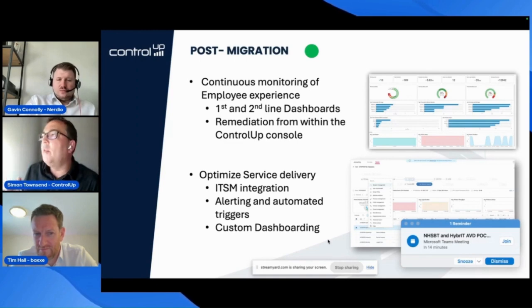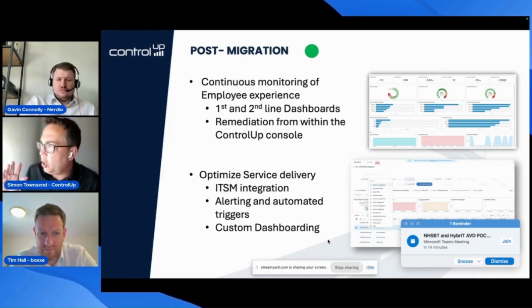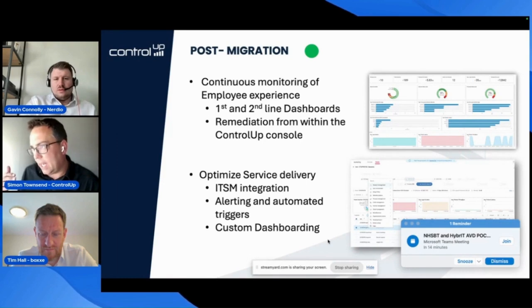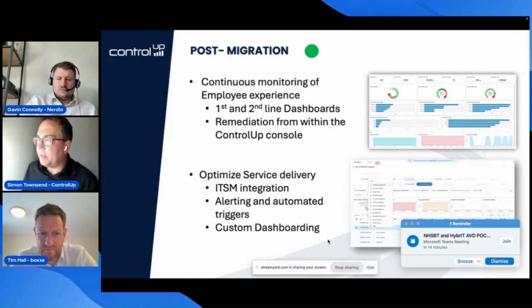I think hopefully what you've seen today is that there is huge value in at least considering ControlUp and or Nerdio together to help accelerate a move to Azure Virtual Desktop. Helping with that migration and accelerating the assessment and migration phases is obviously super important.